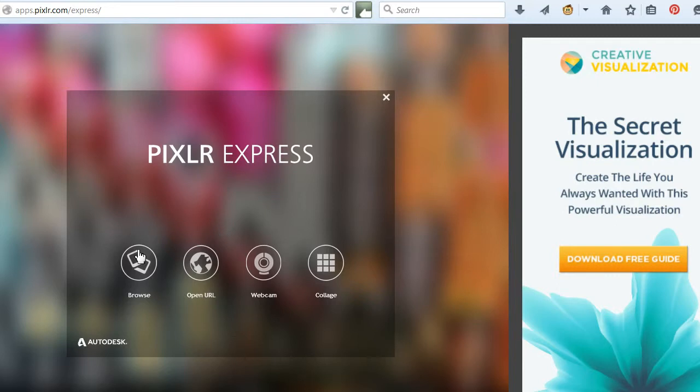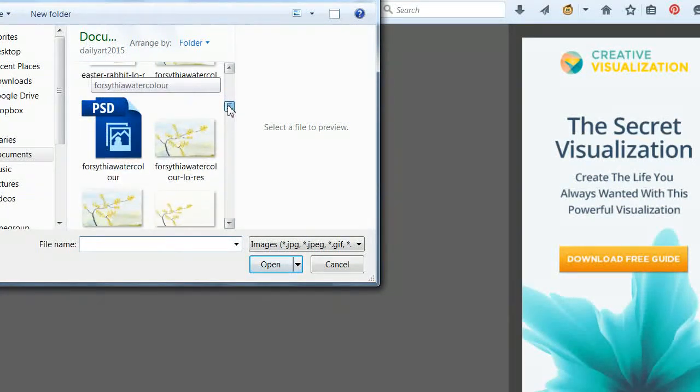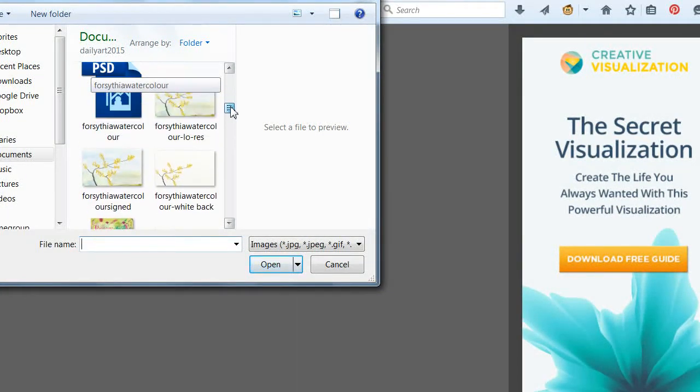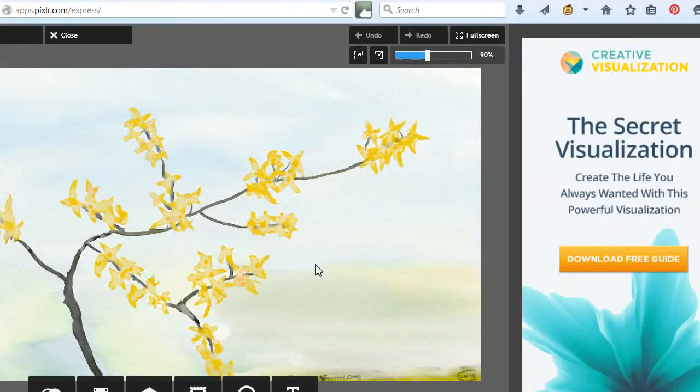And here we go. And then it asks you to browse for the pictures. Well, there's lots of things you can do, but I'm going to browse for a picture. Excuse me while you see all the stuff in my graphics folders. Sorry about that. And I'm going to open this one. This is actually a digital watercolor that I did a couple of weeks ago. I haven't posted it up because I thought it needed something else. It was supposed to represent spring, and I think it's a forsythia or something like that.